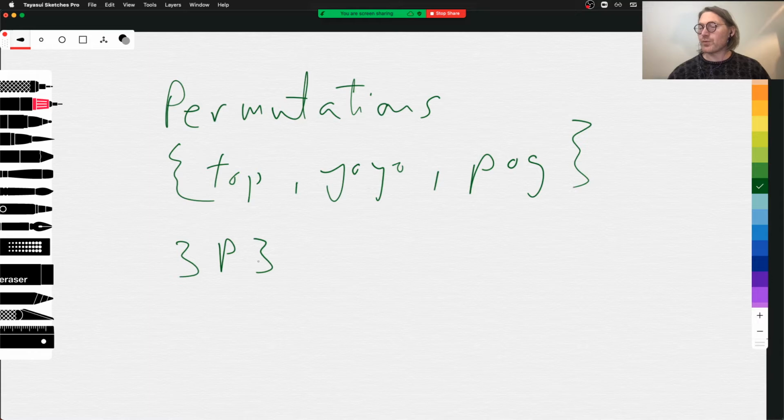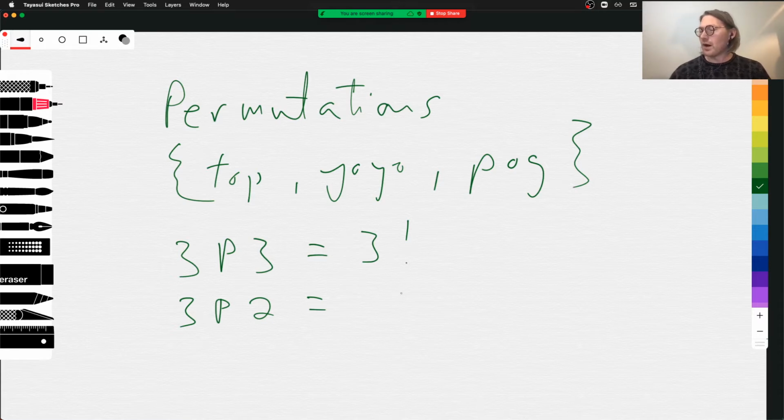And 3 permute 3 is simply 3 factorial, okay? We select the top and then either the yo-yo or the pog, or we select the yo-yo and then either the top or the pog, right? And we can see that that's 3 factorial. But consider that we can permute 2 of these items. 3 permute 2 is not going to be 3 factorial. It's going to look something like this.